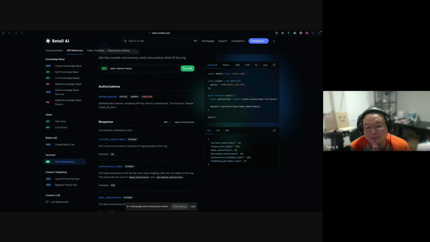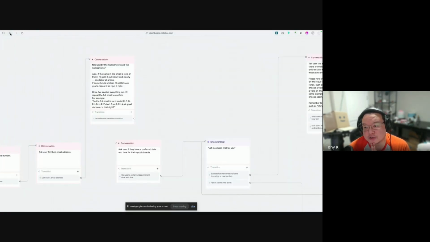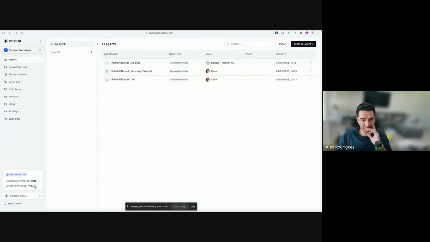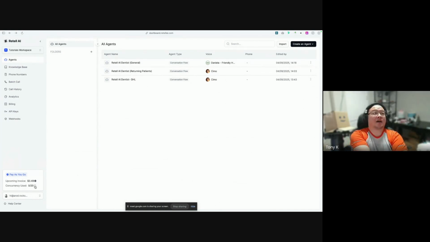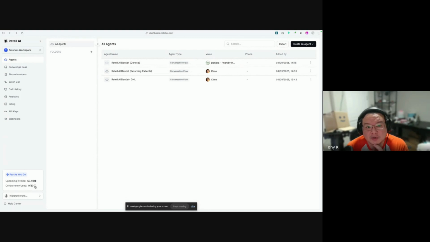I'm guessing that concurrency limit is a set limit, there's no variability. Like if I go over, then I can get charged on the fly. That would be cool, but I can see that also being problematic. If a bunch of people all of a sudden start spamming you, now you're getting 100 calls, like 1,000. I'm working with a company that does 27,000 part-time hires a year, so it does multiple concurrent calls. I'm wondering what would happen if it hit that limit. It's fine if you stay in a loop, but if it's at 20 at peak season and they get 400 calls, then it just would stop working.